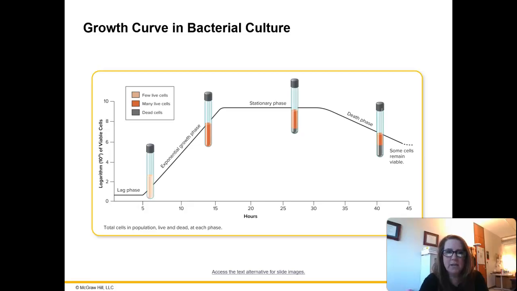Well, at some point in time, it essentially is going to go into what we call stationary phase, and that's when the population has pretty much maxed out at carrying capacity. So really not a lot more room for an increased population. So there is some cell-cell dynamics. Essentially, the bacteria go into a static phase, just kind of hanging out, not dividing. And then essentially that population crashes, and we call that the death phase.